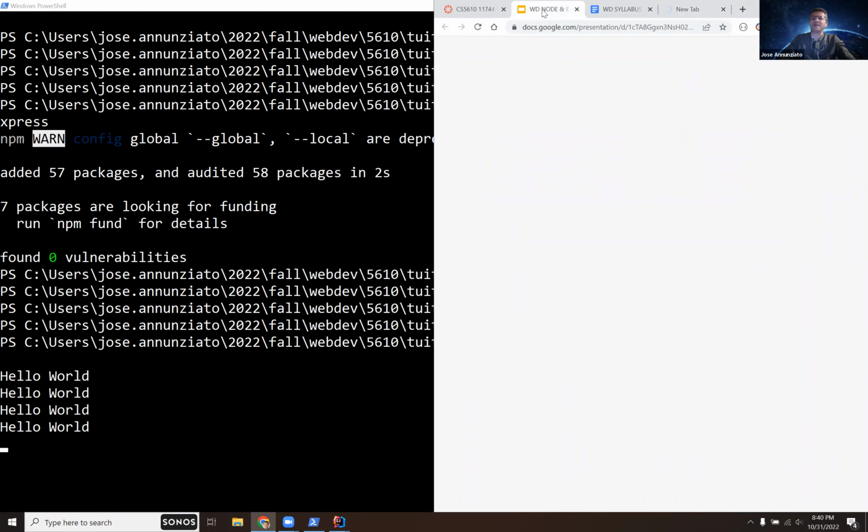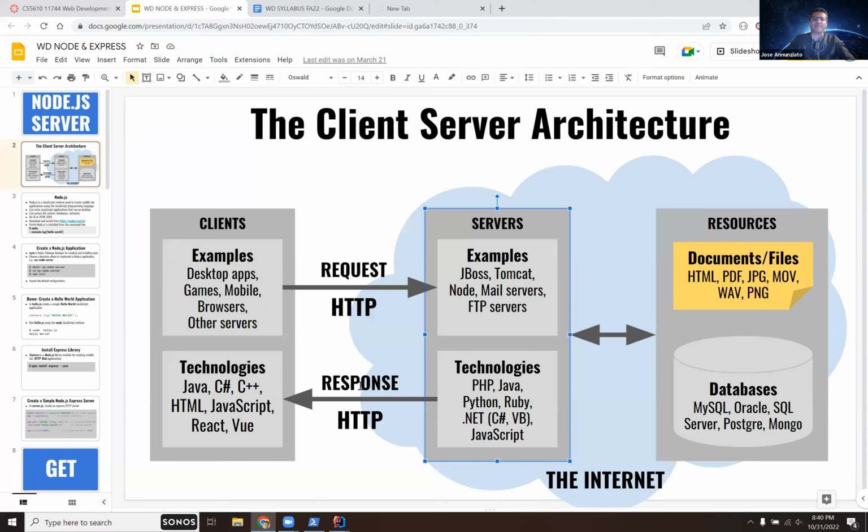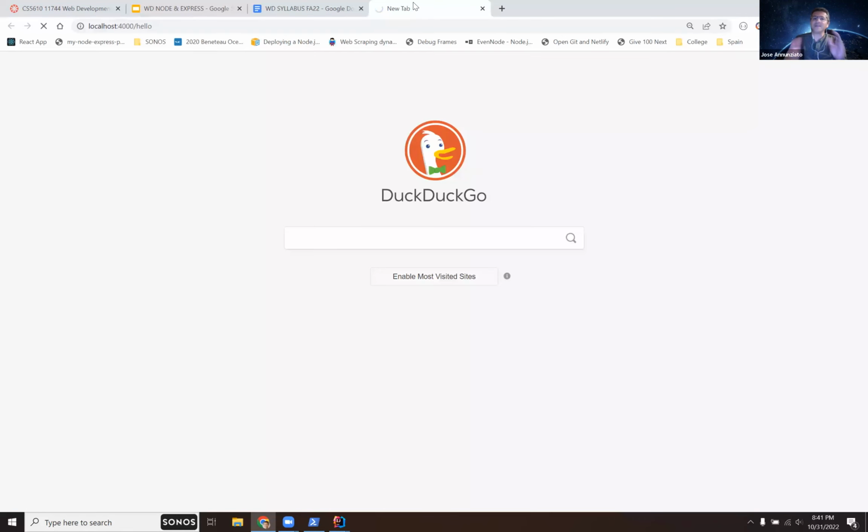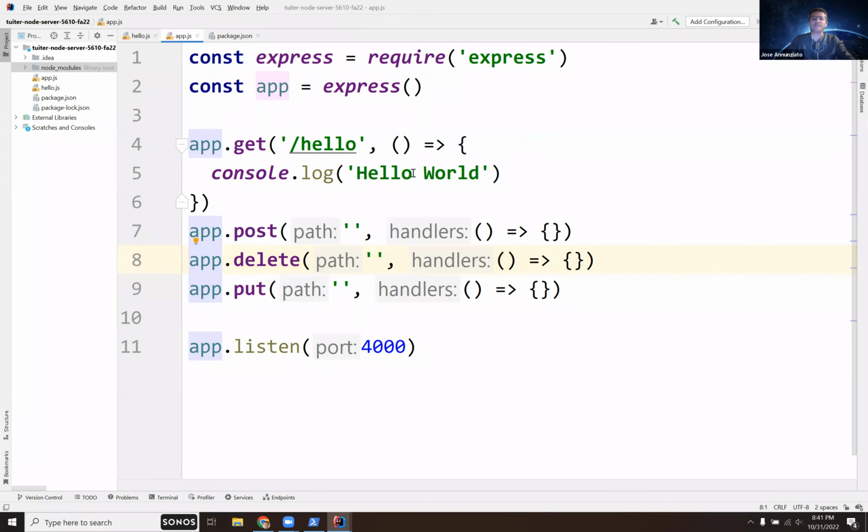That's because it's stuck waiting for this response. The server never generated a response. The protocol, or the structure of communication, is that the client sends a request and then the server sends back a response. And here we broke that. We did not follow that structure. We only sent the request. The server did some work, it printed to the console, but it never responded to us. How do we do that?